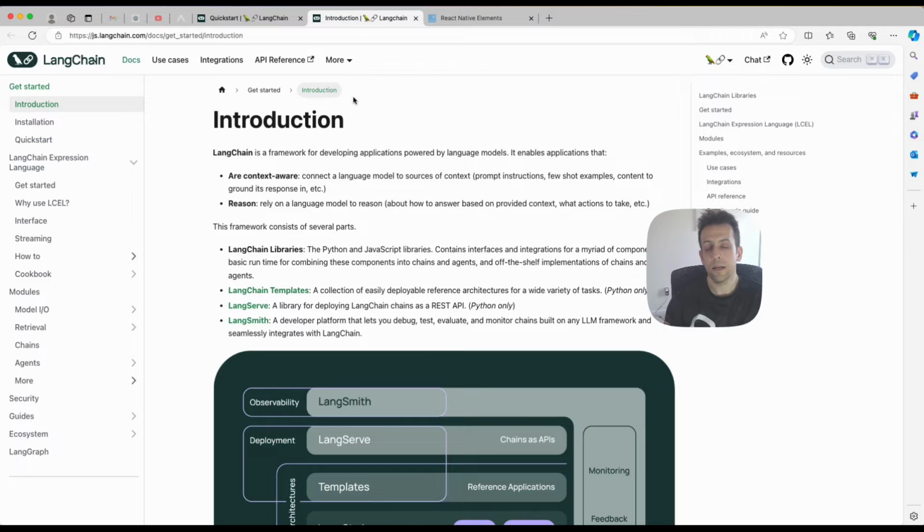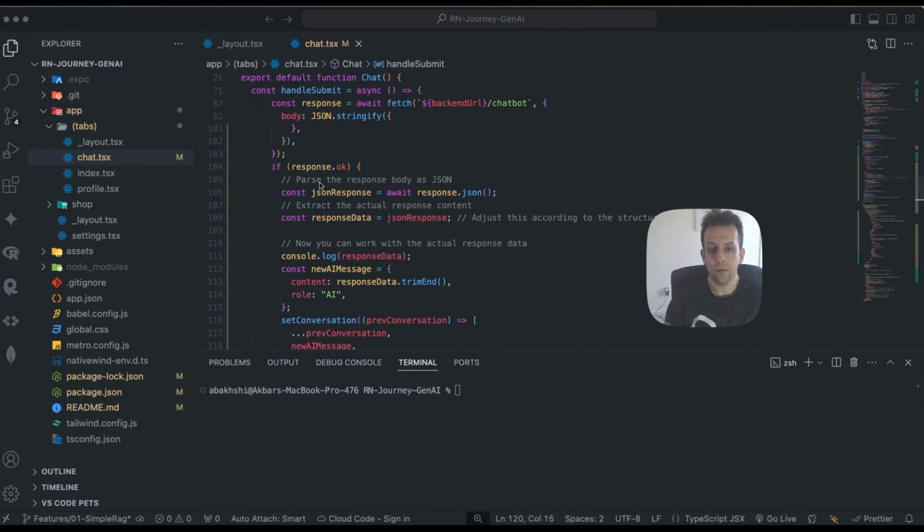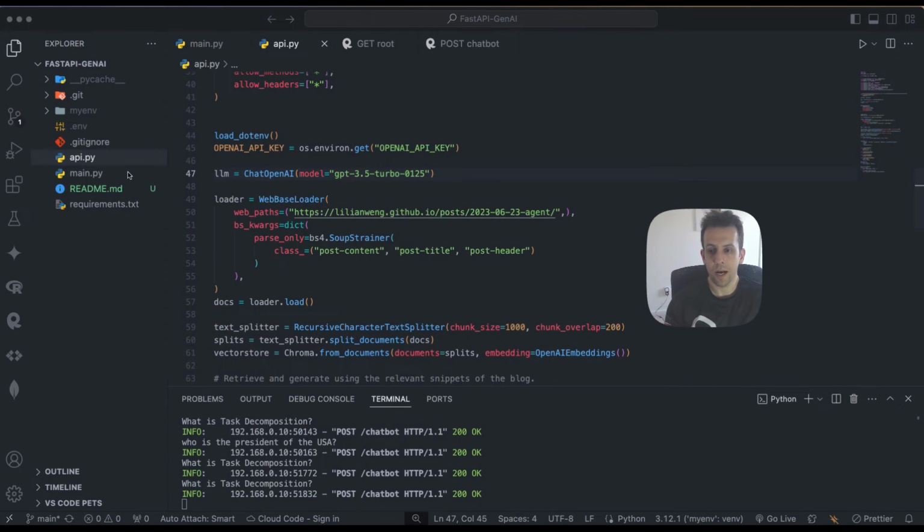But this is not the best practice, and it's not really secure, because you will have, for example, your OpenAI API key, and when you're using LangSmith and other LLMs, different models, you might have some other API keys that you need to make sure are safe and secure.